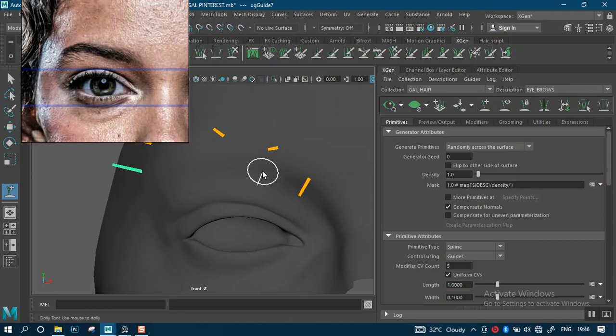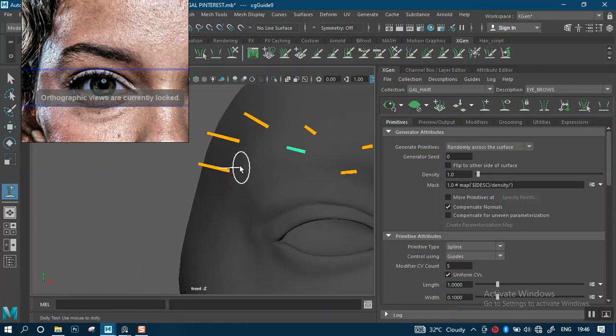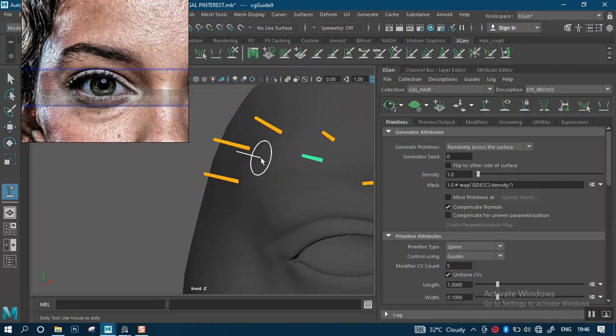I'm just going to use the corresponding angles for this. Probably something around here should be fine. Something around all the way here, closer, like so. And I can drag something all the way here. Okay.